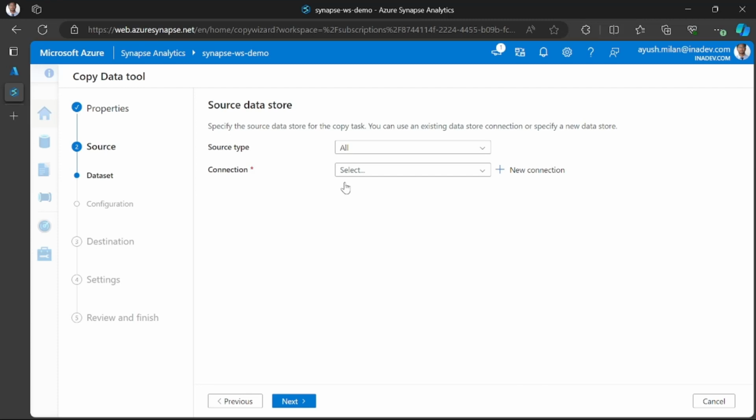So for now, just choose the source type as all and click on connection.